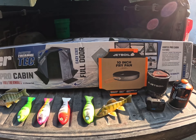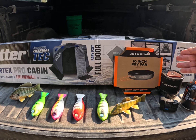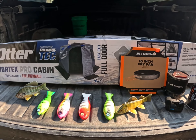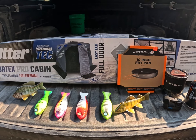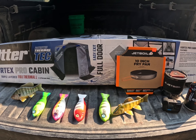Some other things we added for next season: I just picked up this Jetboil Mini Mow and this little frying pan that sits on it. It's made to sit on the pot support — it's got little grooves in the bottom of the pan that marry up to the pot support so it should be pretty stable. Thinking about doing a little more cooking out there; nothing wrong with some creature comforts that make the experience even better.